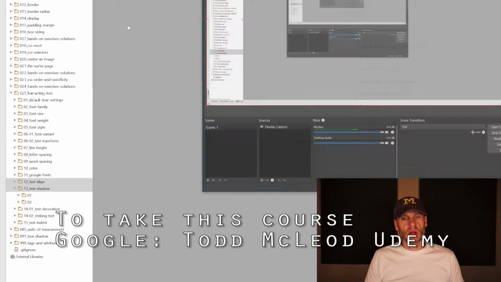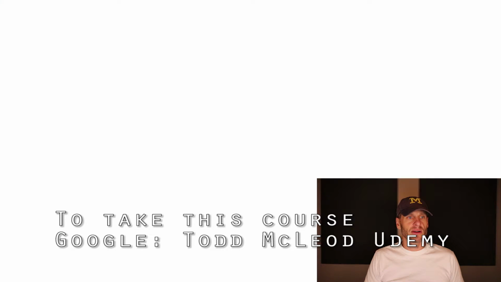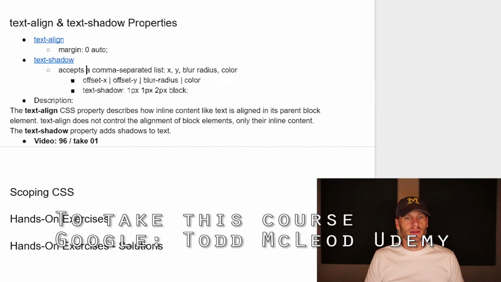And the thing to know about text shadow is right here. So text align just aligns it. Here we go. The CSS property describes how inline content like text is aligned in its parent block element, right? So inline content. So you could use text align for something else, which is inline content.